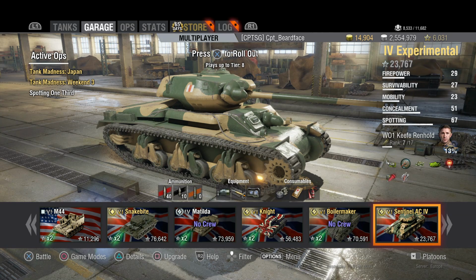Skill wise, I've put quite a skilled crew in it from one of my other British tanks, so for me personally, I think the crew skills that are on there are about right for this tank. You may slightly disagree with me, but I think they're not bad. Maybe Eagle Eye might not need to be on there, but situational awareness to improve your view range. Outspotting your enemies in this is fantastic, view and literally murder for them. Muffled shot, camouflage, I think that's Green Thumb possibly, and Sixth Sense. So yeah, I don't think you can go far wrong with that. Definitely situational awareness will help out, and obviously camouflage and Sixth Sense for sure.